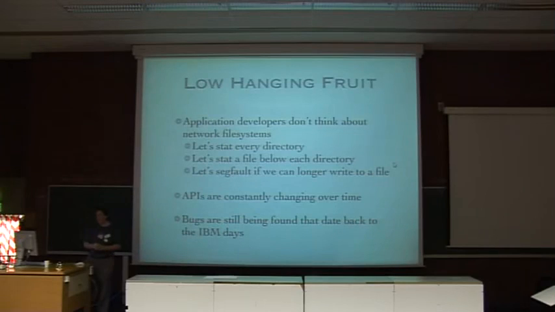As I said, APIs for kernel are constantly changing. Much slower pace of change with things like OpenSolaris, much quicker pace of change with Linux. So there's always a need for developers to keep AFS up with the newest versions of every API. And we're still finding bugs that IBM put in there.